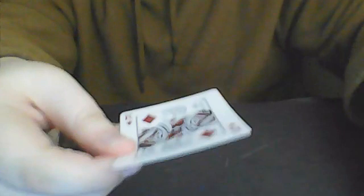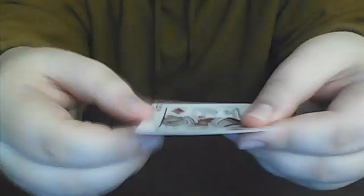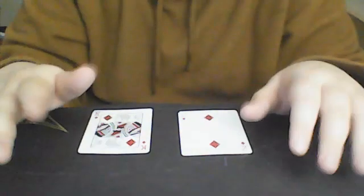So you're gonna go ahead and take this double and you're gonna hold it like this. So your four fingers at the back, your thumb in the middle pushing down. Do the same thing with your other hand. And now all you're gonna do is go one, two, and when you get to three, you're gonna use your thumb to push over the king like this, and then your other hand is gonna pull down both cards and separate at the same time. So it's gonna look like this: one, two, three. And if you can get that little sound in there, it's gonna look really good. One, two, three, just like that. And it's gonna look like you pulled the two right out of the king. And that is the tutorial.